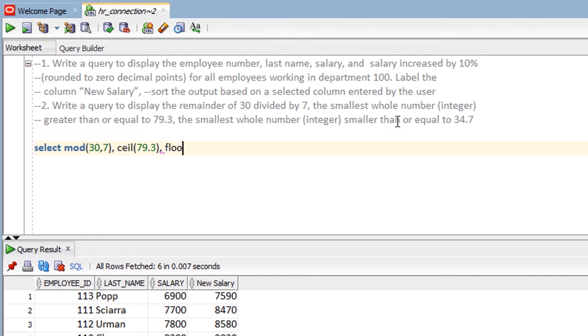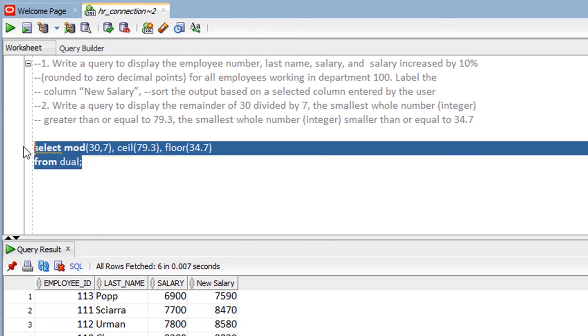So here we can use FLOOR 34.7. FLOOR 34.7 will return 34, which is the integer smaller than or equal to 34.7. And because we are not reading from tables, we are not reading columns data, we can use FROM dual to complete our statement. Once finished, highlight and click run.